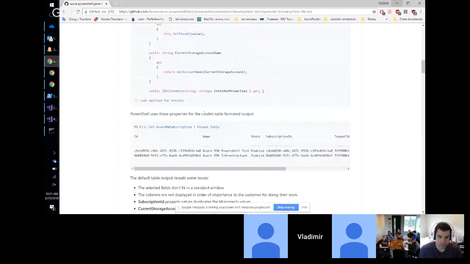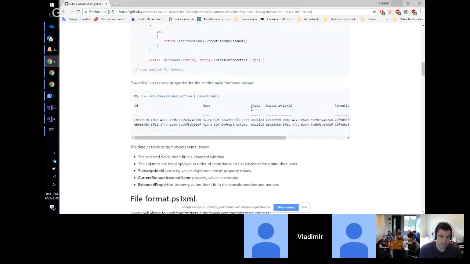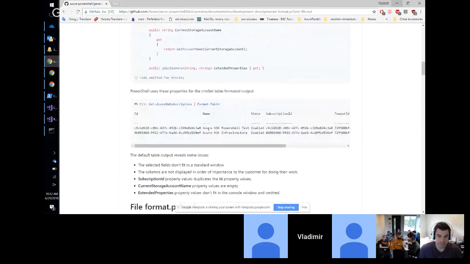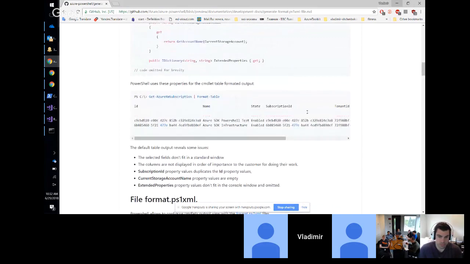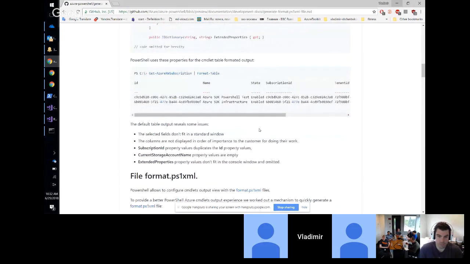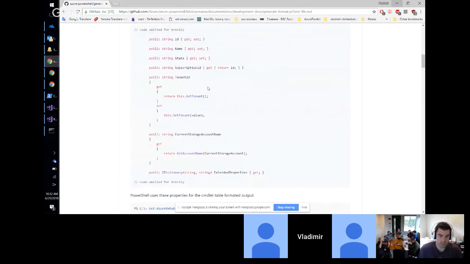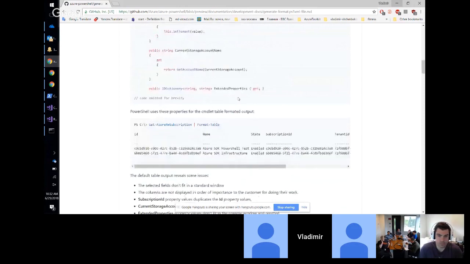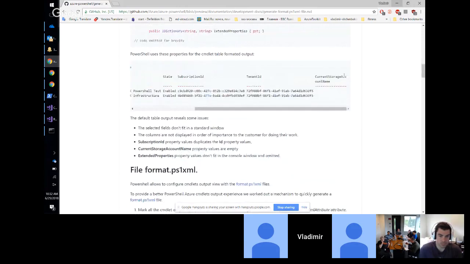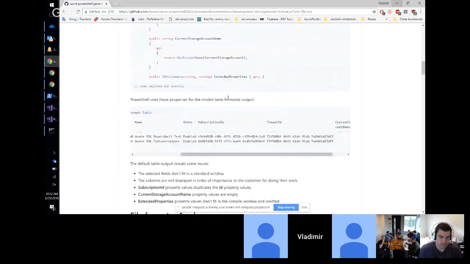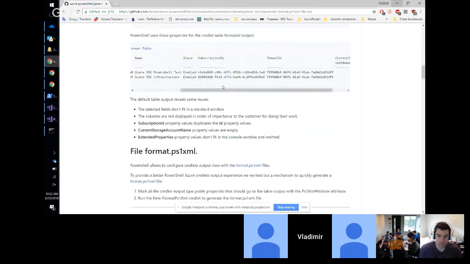By default, we see a couple of drawbacks. For example, ID and subscription ID are basically duplicates, the current storage account name is empty most of the time, and some properties are just omitted because they didn't fit the screen.